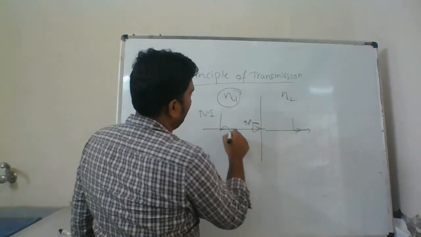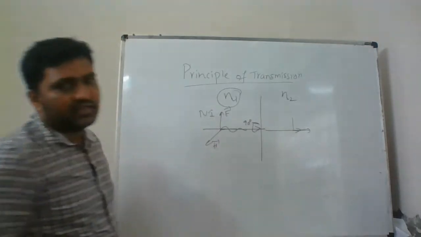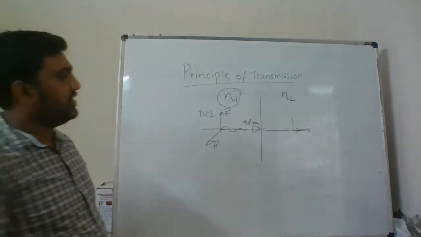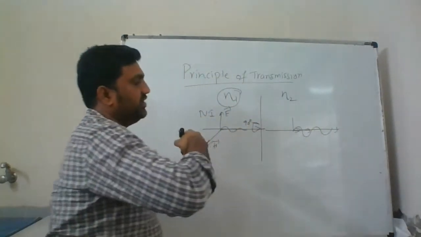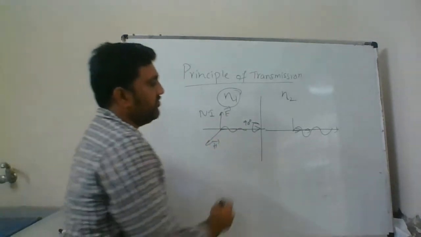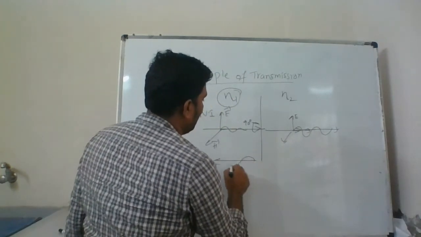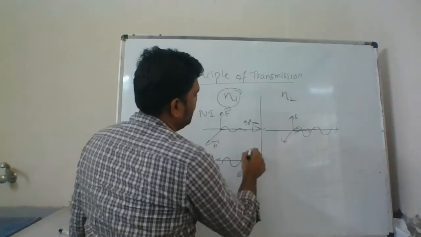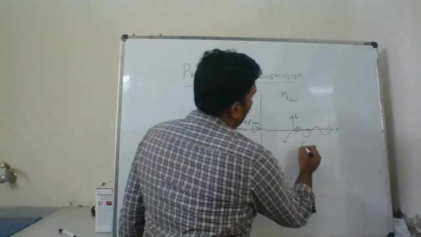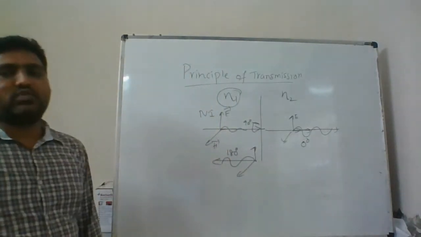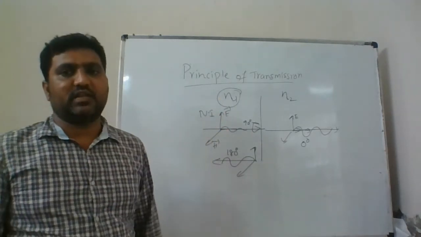If this is my wave, this is my E bar component, and this is my H bar component, and I launch this wave, some part of the signal will transmit through medium 2 without any change in angle, and some part will get reflected back with a 180 degrees phase shift. The part that goes through has no change in the phase of the original signal, that is, 0 degrees phase shift. This kind of incidence is called normal incidence.